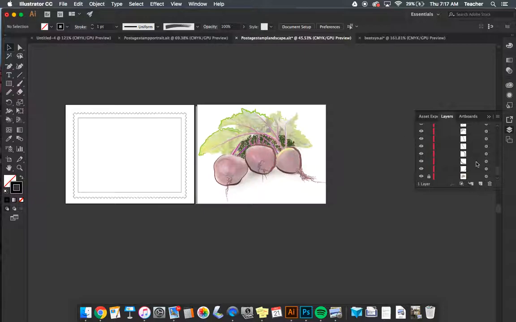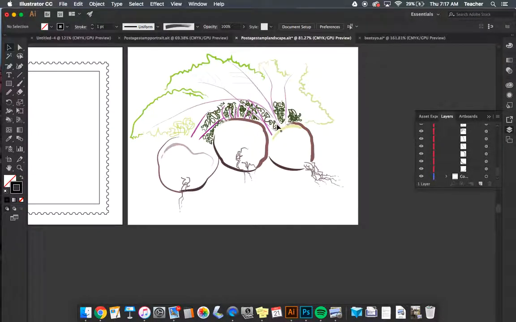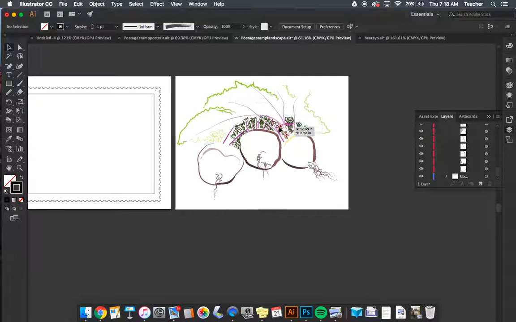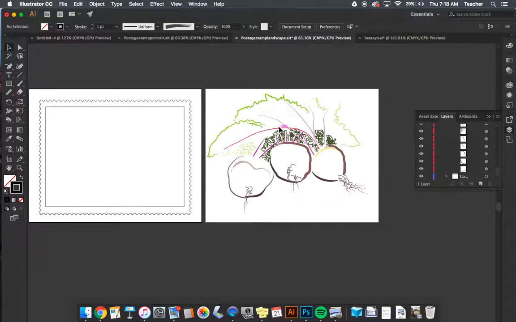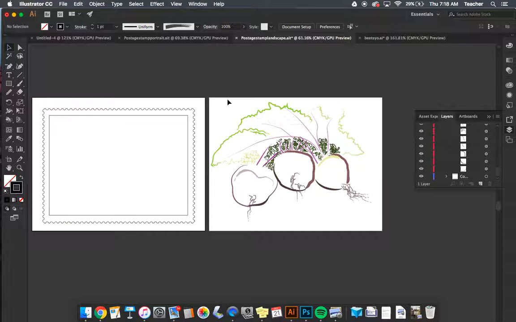All right. So here, over here on the layers palette, here's my beets drawing, and I have my image locked. I now want to get rid of that image, so I'm going to drag it away, and here I'm left with my line drawing. As you can see, I've used several different brushes and different colors. I've worked with the opacity. I could have gotten a lot crazier with this, but for now we're going to go with this.